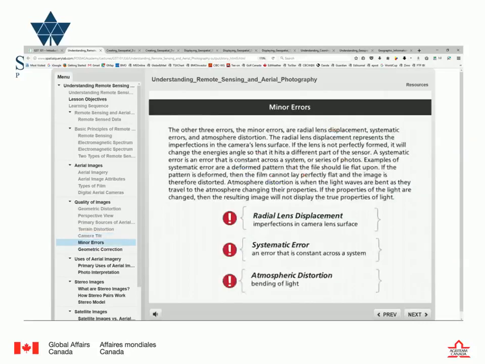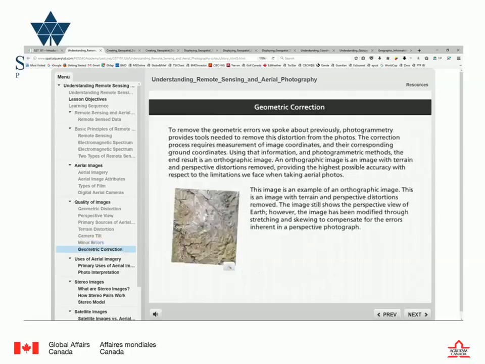So we can discuss these errors, but there are a bunch of errors that would affect your orthophoto image production, your map production, and then geometric corrections. So when we do an orthophoto, we do geometric corrections because we also get the 3D mesh of the surface, and that mesh is used to try and correct the photo pixels. So we do some geometric correction, say with EdgeSoft or Open Drone Map.